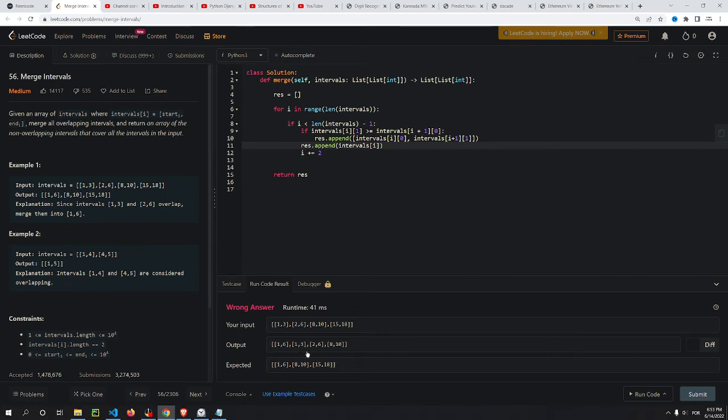But it's still off here. Why is it off? Because I'm appending anyway.